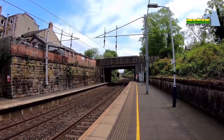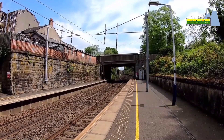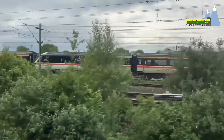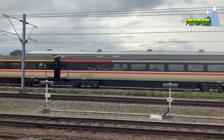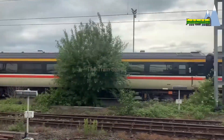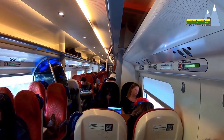Banking into a curve reduces the effects of centrifugal forces that can throw you and your belongings all over. Railway tracks are intentionally canted at curves, with the outer rail being at a higher level than the inner to counter centrifugal forces. In the UK, this cant can be up to 6 degrees. Given the curve radii typically encountered on the West Coast Main Line, even with the maximum permissible amount of cant applied, speeds couldn't be increased much above the 100 miles per hour range without experiencing excessive lateral forces.